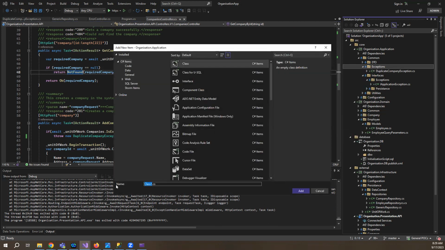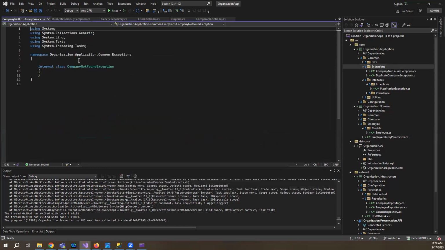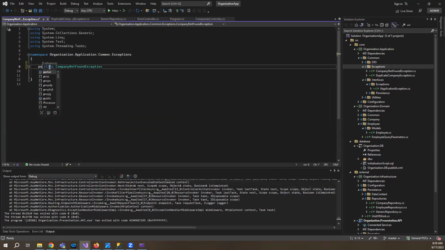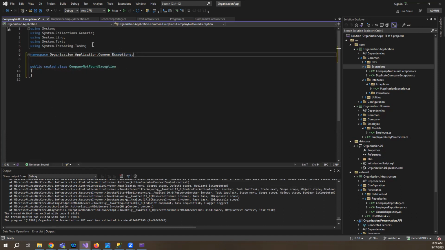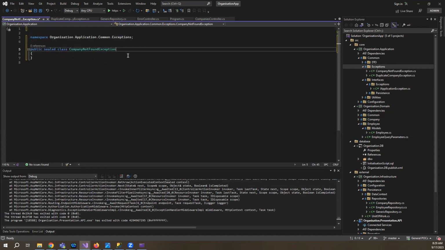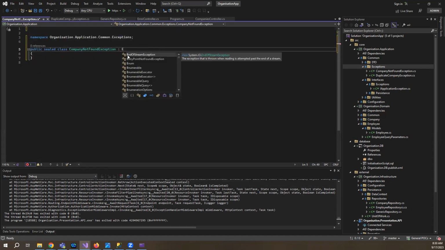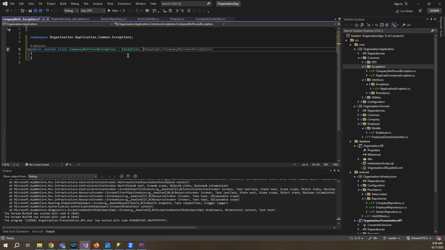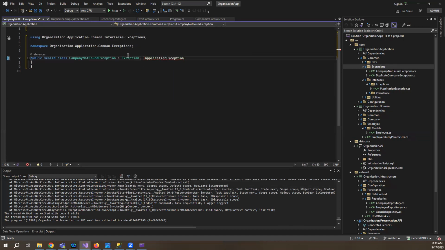I'll call it company not found exception. Call it public class. We'll inherit it from exception. Also inherit from IApplicationException.